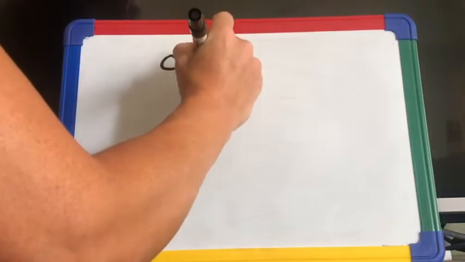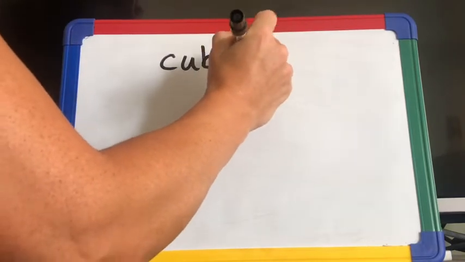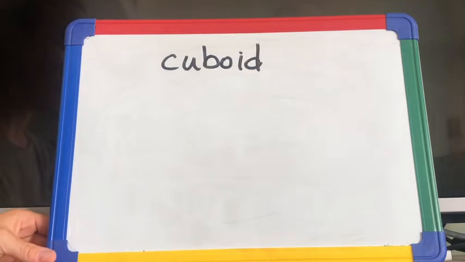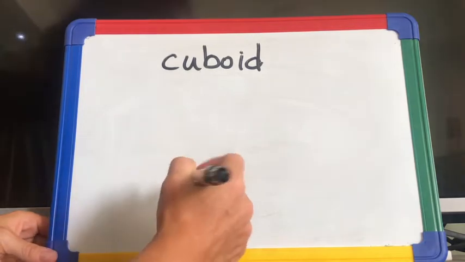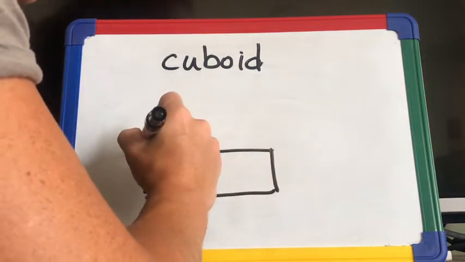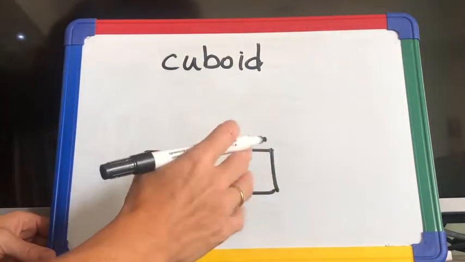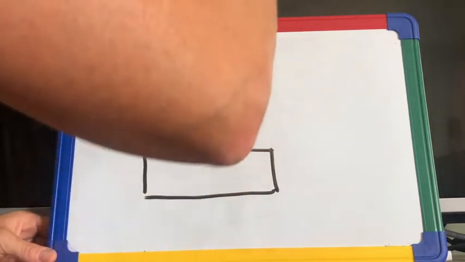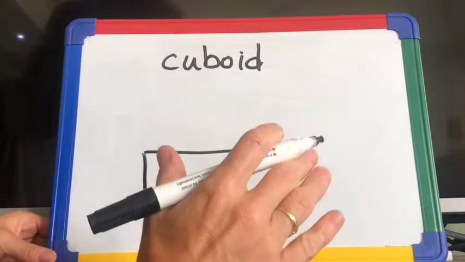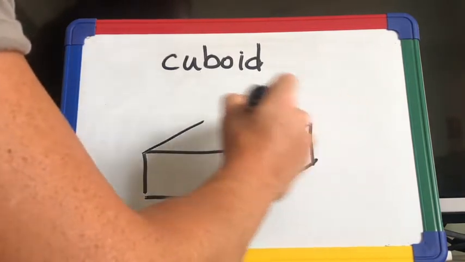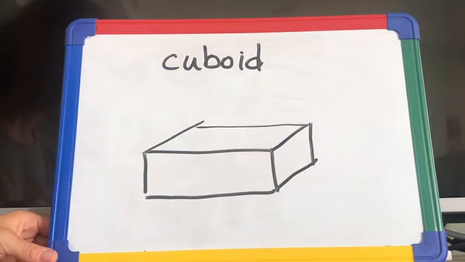One is not a cube, but a cuboid. The cuboid is basically a rectangle that's being converted into 3D. So, best way to do the cuboid is, it's almost like a cube, but obviously the cube has got 1, 2, 3, 4, 5, 6 sides that are equal. The cuboid is not. The cuboid has different lengths and widths.